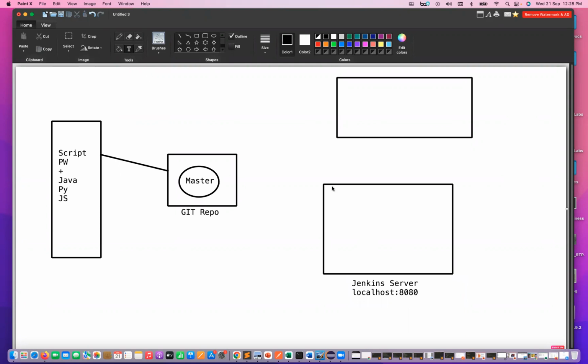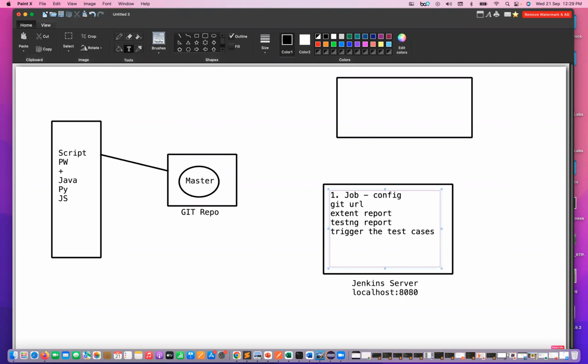In this particular Jenkins server, what we are going to do today in this video is set up a job here. We will configure this job and give the Git URL over here. Along with that, we will pass some other parameters, like where the Extent report is getting generated, or the TestNG report also. Then we will see whether we are able to trigger the test cases from this particular job.